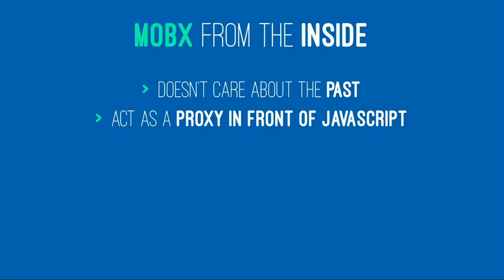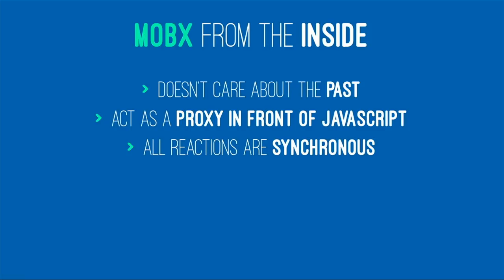And inside, this is exactly how it works. Actually, MobX 5, the latest implementation, is using ES6 proxy. So they do exactly the same thing, just with a native syntax. All reactions are synchronous. This is really, really important. The reactions are synchronous by design, where you can read in an article that at the beginning of MobX, one of the requirements that the creator of MobX set for himself was: I need to write something that is predictable.